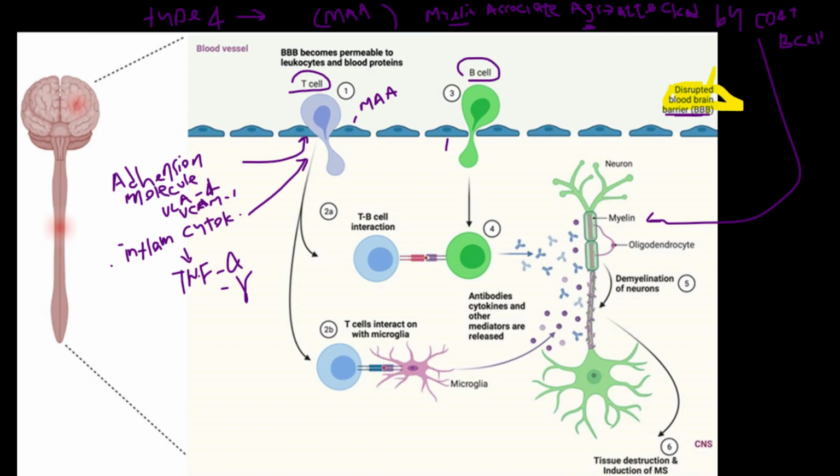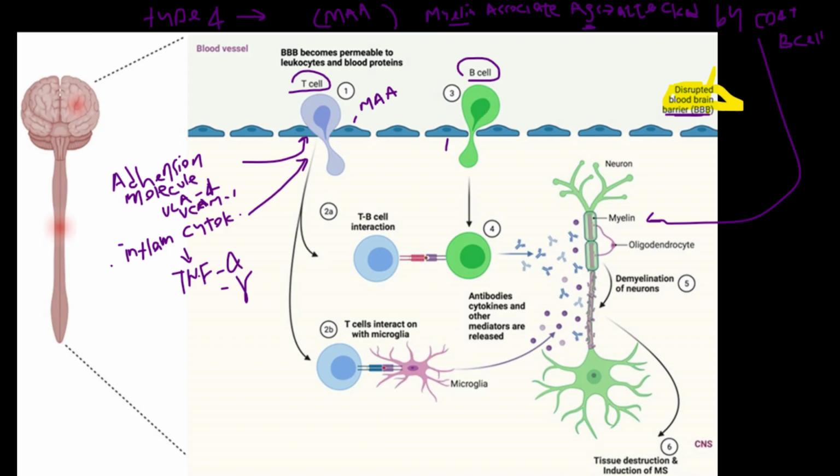The T cells release enzymes called matrix metalloproteinases, or MMPs. These enzymes act like molecular blowtorches. Blowtorches? Yeah, they digest the extracellular matrix and physically break down the tight junctions holding the blood-brain barrier together. The doors are blasted open, the barrier becomes highly permeable, and the T cells undergo diapedesis. They squeeze through the vessel wall and migrate directly into the central nervous system white matter. The breach is successful. The rogue commanders are inside the fortress.